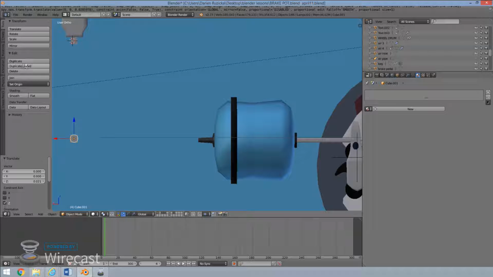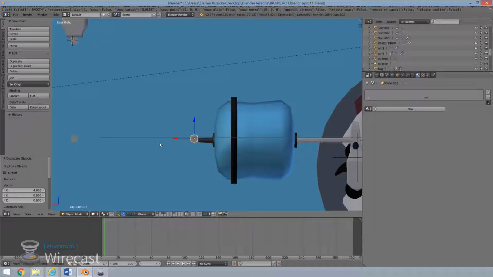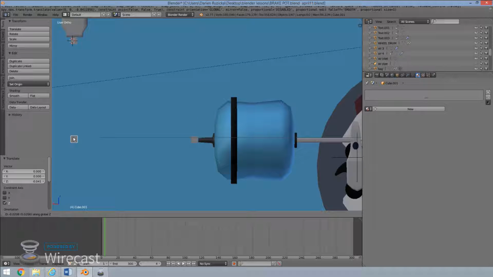Okay, I'm going to duplicate that one again and move it on the x-axis. Alright, I'm just going to lower it to about right there. Let's lower this one also, GZ, to around about there.